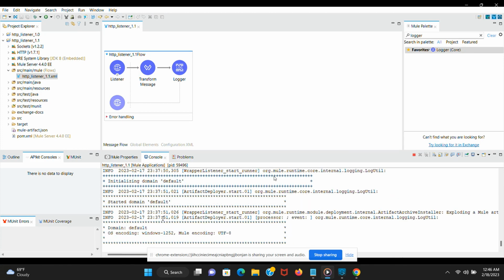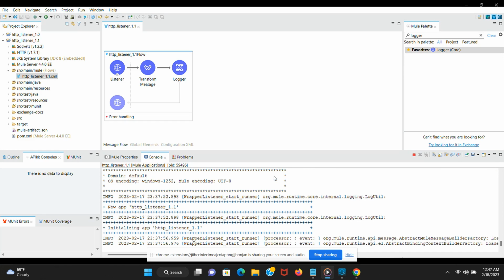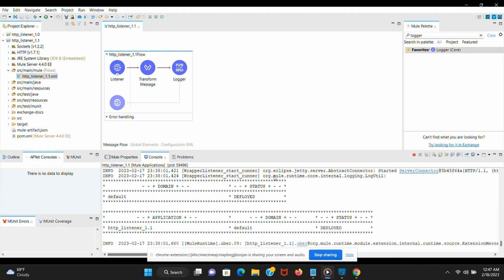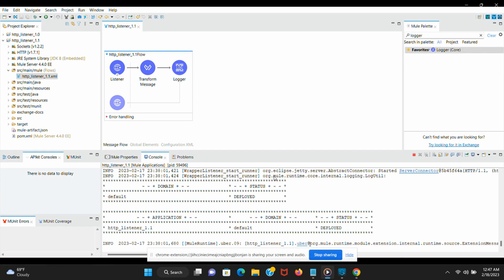It's initializing and deploying the application locally. Now the application is deployed successfully. And what it says here is that the HTTP listener that we have configured is successfully reconnected. So now we can test our application.